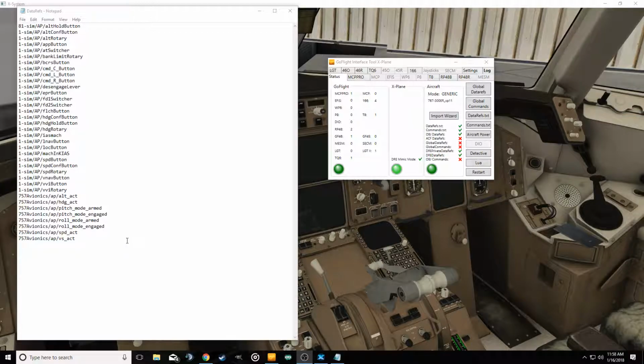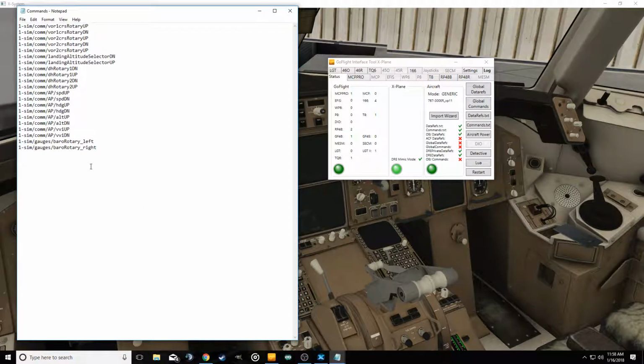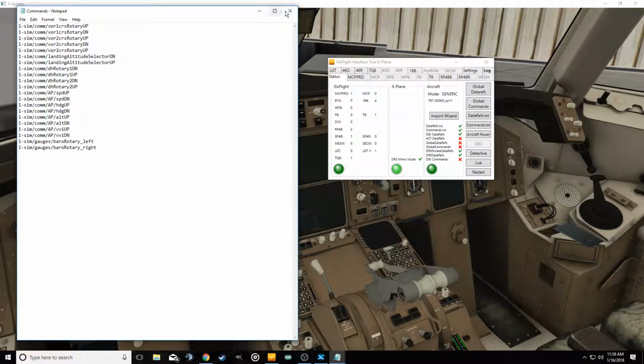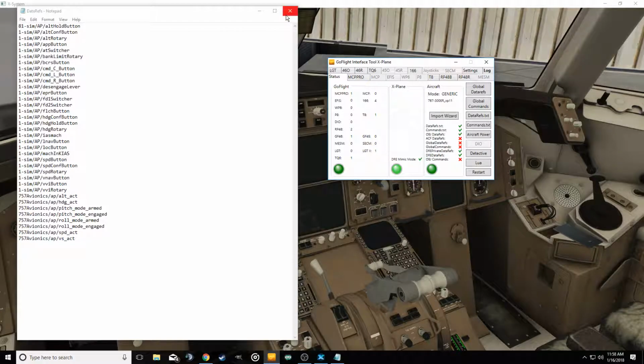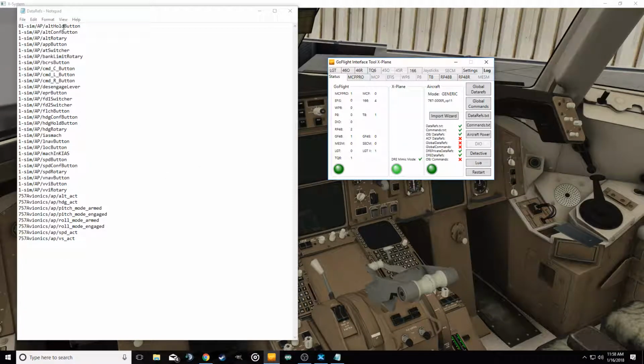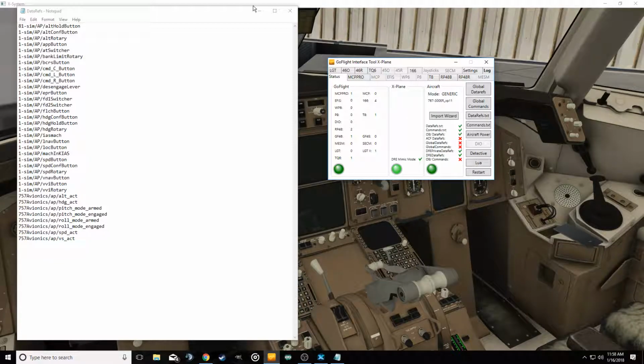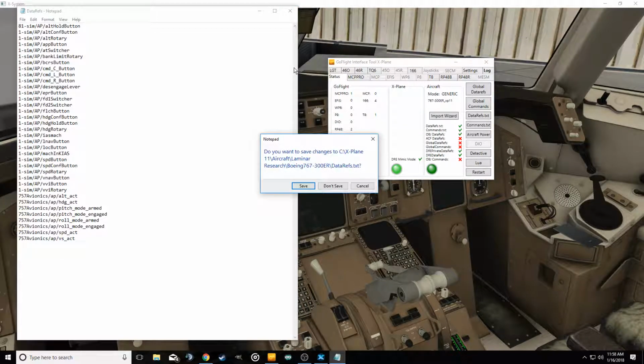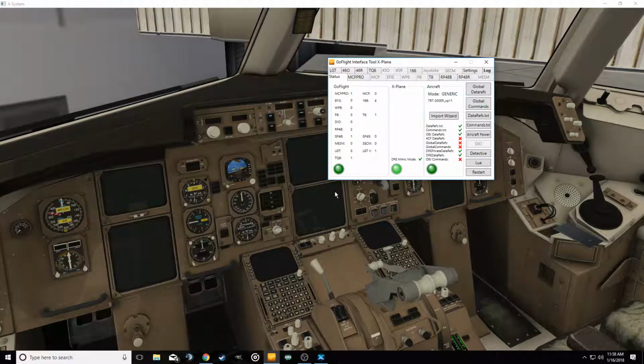Because these right here are some data refs that came in from the actual plane itself. And then we also have commands, which are some things that came in from the plane itself for the 767. Now, a lot of the good things with this one is that a lot of the private data refs are from the plane itself. There is a lot of them. So we'll just kind of look at some of these right here. These were some that were kind of put in before that I have not really necessarily messed with.